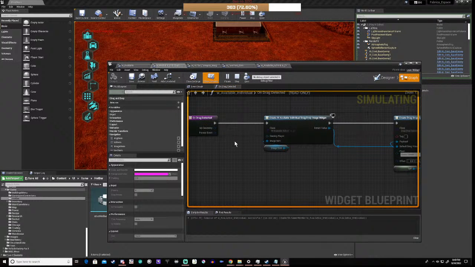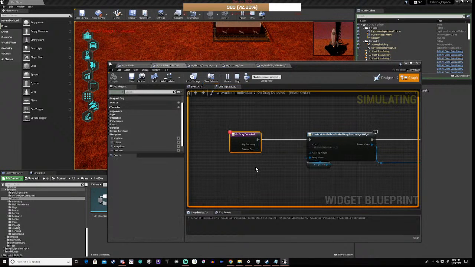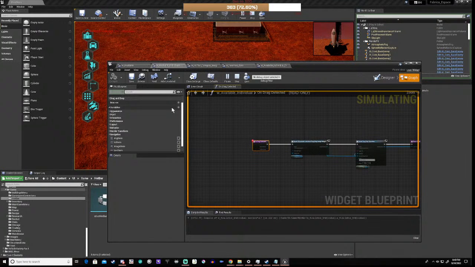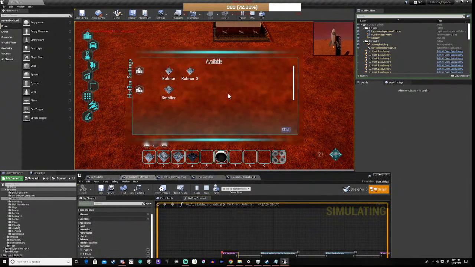Right, so we need to see if this is actually doing it. Right, so it's not hitting this, okay? Whatever it is, it's not hitting it.